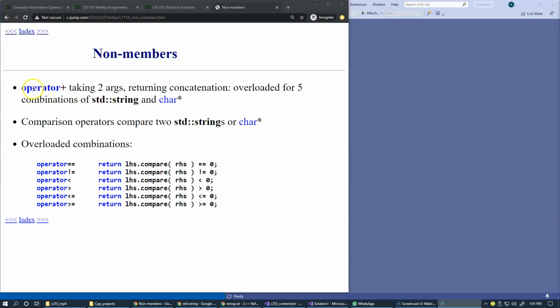Another operator which is overloaded for strings is the plus operator, and it concatenates two strings. Basically, you can say string 1 plus string 2, and it will concatenate them to create a new string which contains the content from both of these strings that were specified with the plus operator.